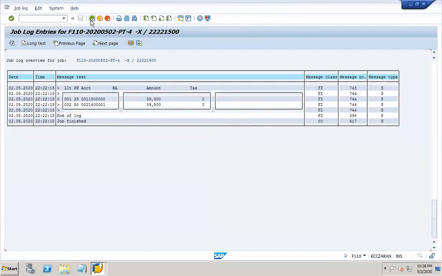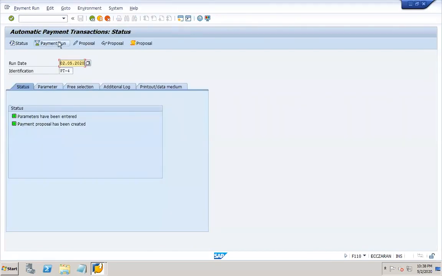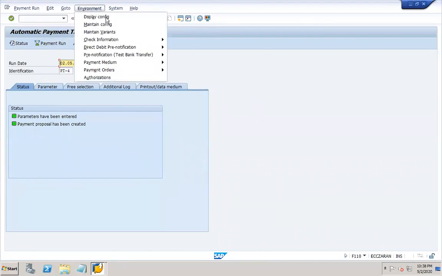Yeah. Okay, so now let us. Here it was creating. Here it was creating. Yeah, payment document is getting generated.